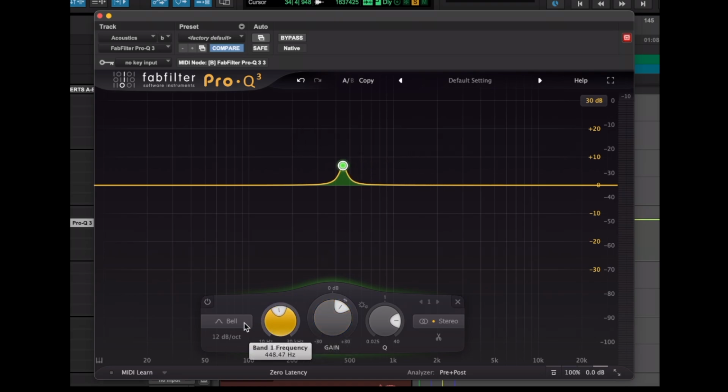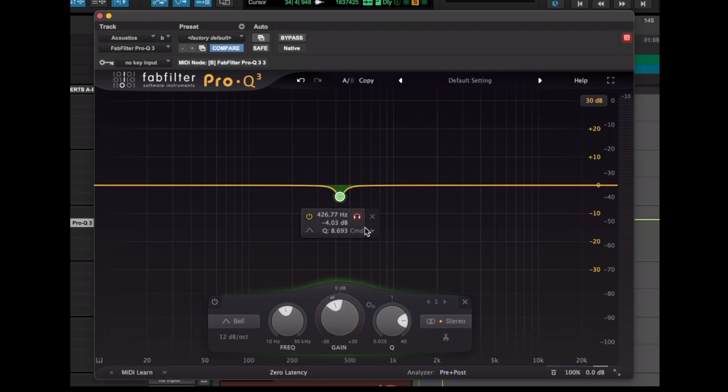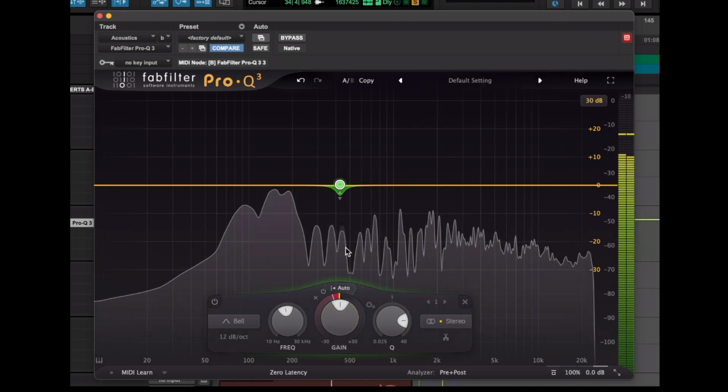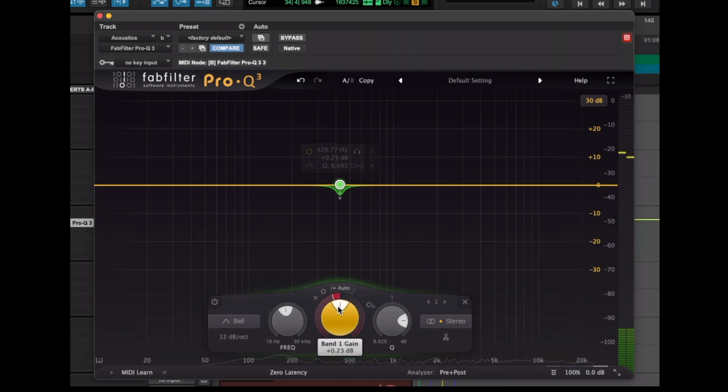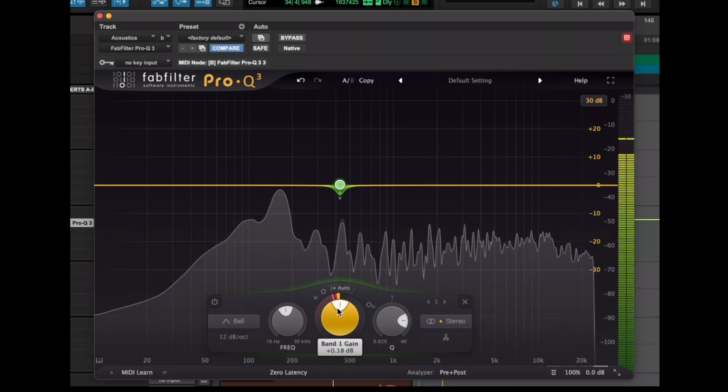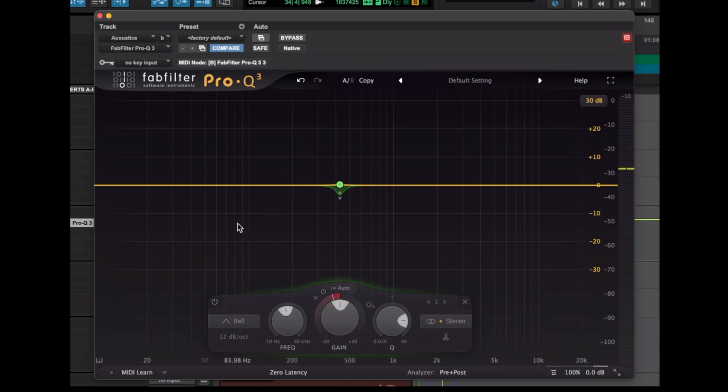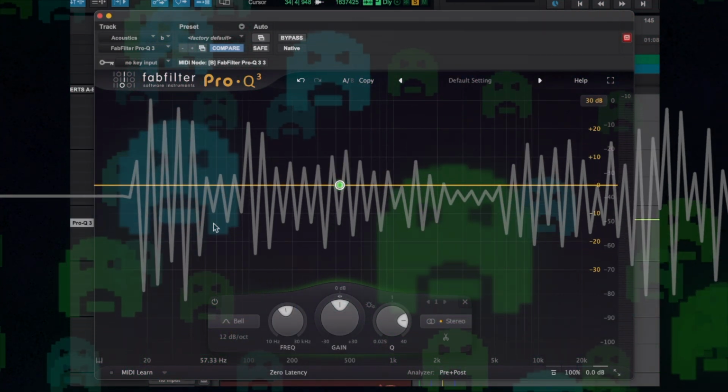And static EQ is simply the classic way of finding a frequency and bringing it down and leaving it there. A dynamic EQ, on the other hand, will only dip that frequency when needed, when it goes above a certain threshold or when it's too loud, and it will stay down only momentarily, right? And then back up again. And the good thing about that is that when the frequency is not being troublesome, it will be left alone. And neither static or dynamic EQs are better always. I think in general, static EQs are better for tone shaping and that kind of stuff, while dynamic ones are better for problem solving and for grabbing wild frequencies and spikes in sounds.